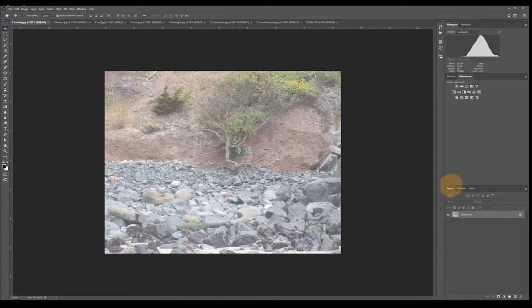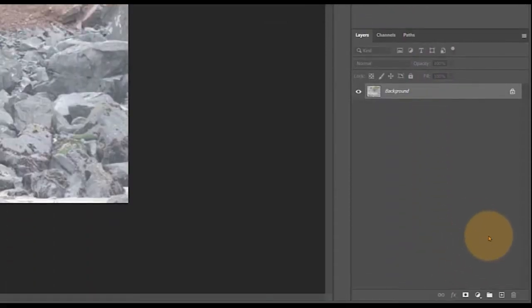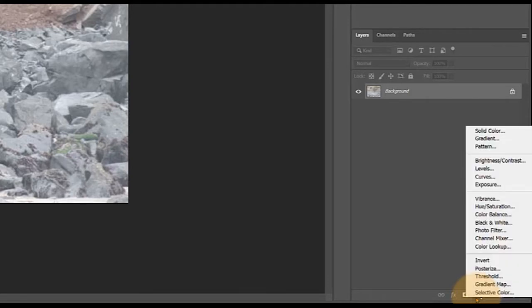There's several places you can get to this. If you are in the photography workspace, a lot of people like to just click on it right here, and you certainly can. That's just not where I choose to do it, but you absolutely can click on it. Where I like to click on it is down in the cookie of the layers. It looks like a little black and white cookie. If you click on that, you'll see the four main adjustment layer tools: brightness, contrast, levels, curves, and exposure. And they all work. They can work together, and you can choose which one does best.